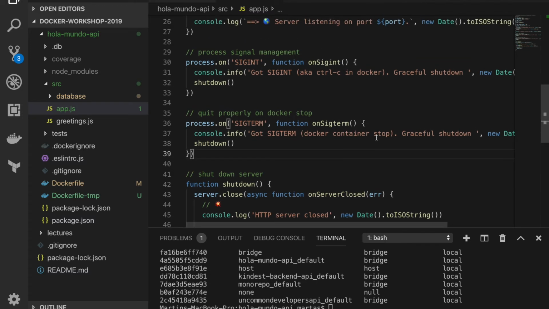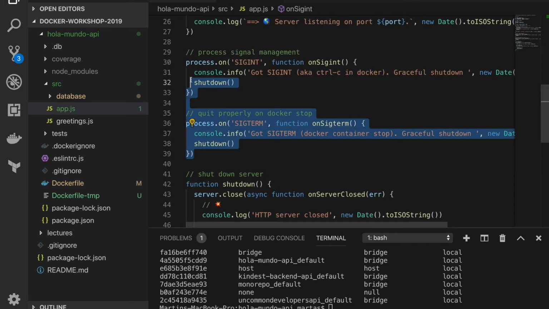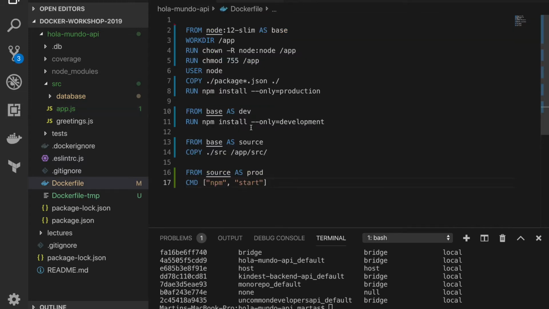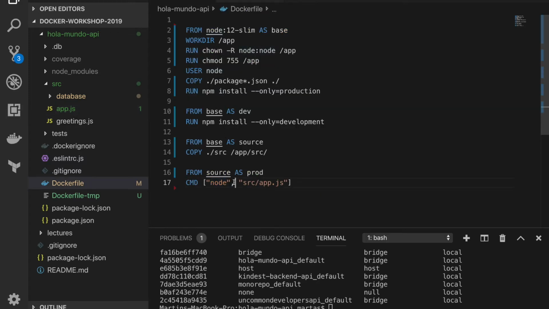And also, there's one important recommendation in the Dockerfile. Never run your application with npm. This is bad. This is evil. This is because, imagine that you have something like this. Even though I have this over here, npm is the process that I'm forking. It's the process that the container is initiating, so it doesn't listen to the signal. So this is very important. Okay, always run node directly.